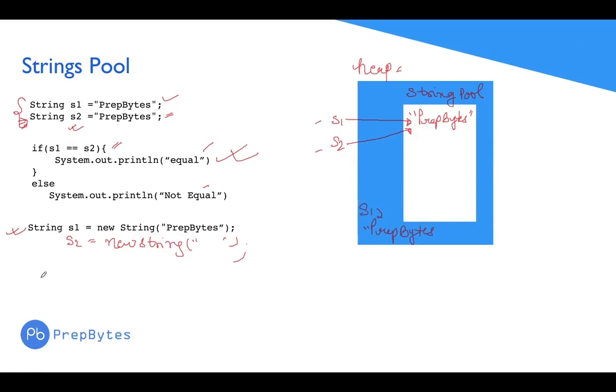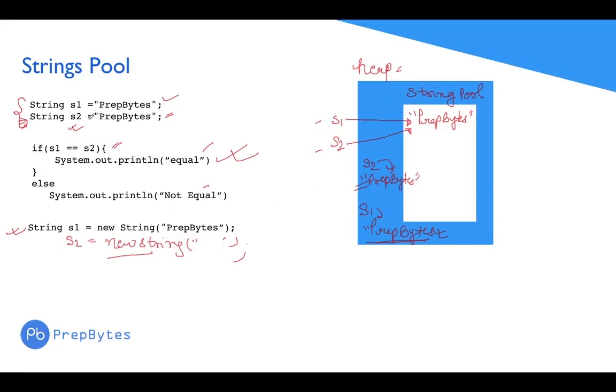And let's say I again create a new string using the new string constructor, irrespective of the fact that this string already exists in the memory, s2 is again pointing to a new string. So irrespective of the fact that prep bytes already exists in this heap area, a new string is created and s2 points to this particular string.